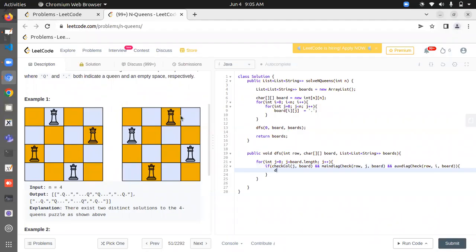Then what I will do is, first of all, I'll put the queen at this position. So I'll change the current state of the board. I'm at this row and jth column, and here I found that this cell is not under attack. So I'll place the queen at this position and explore the choice for the next row. So now I'll pass row plus 1, which means explore the choice for the next row, passing the current board configuration and the final answer, the final list, right? And this will build the solution further.